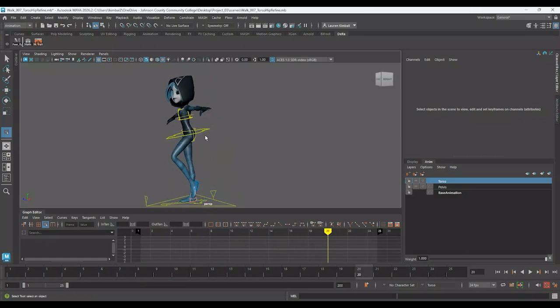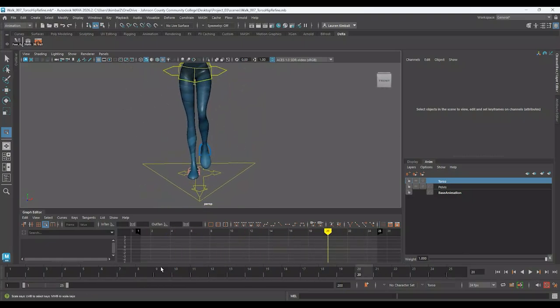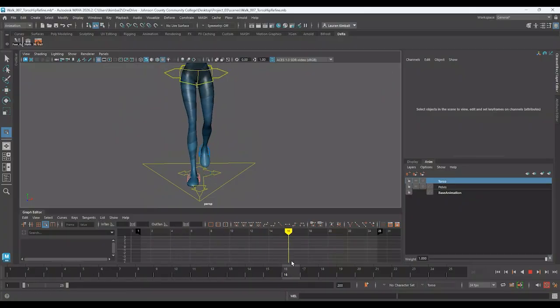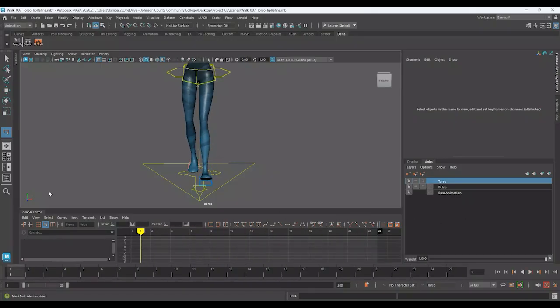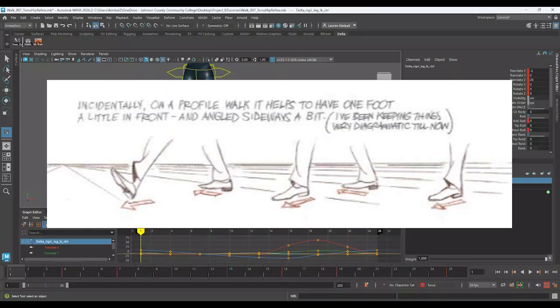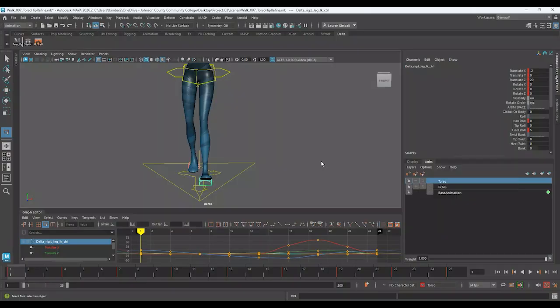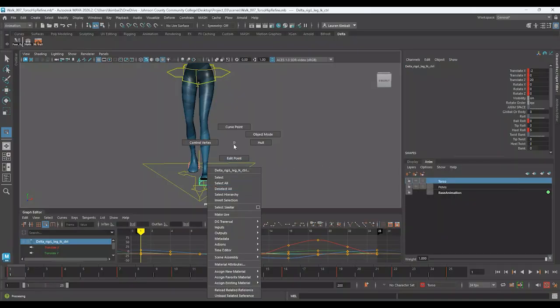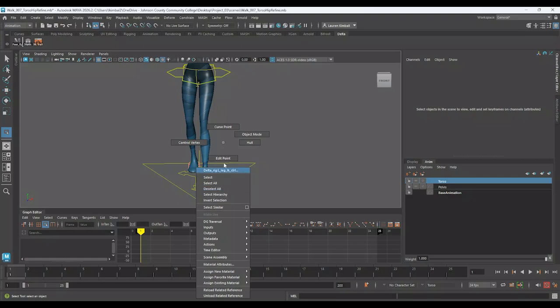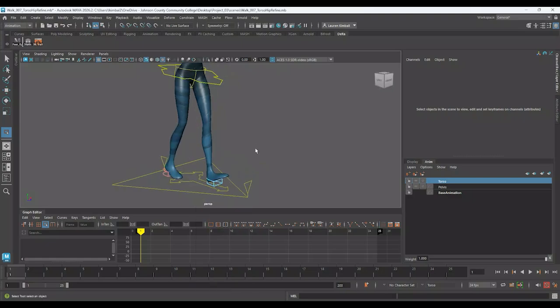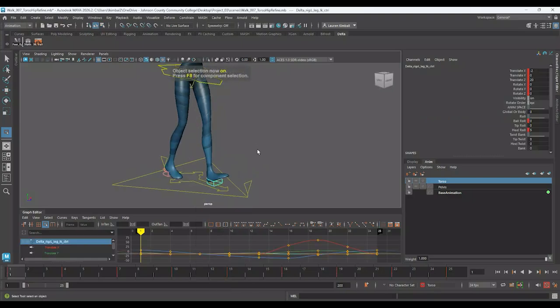All right, cool. And let's make some minor adjustments here to the feet. So just some little things that can help give it a little bit more pizzazz. One thing that Richard Williams talks about is offering a little bit of rotation to the feet to add a little bit of texture. So one thing I can do is grab the left foot controller and, oops, accidentally went into component mode. Just tap F8 a few times.